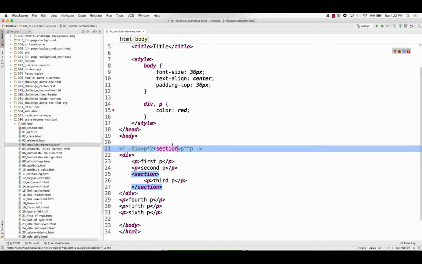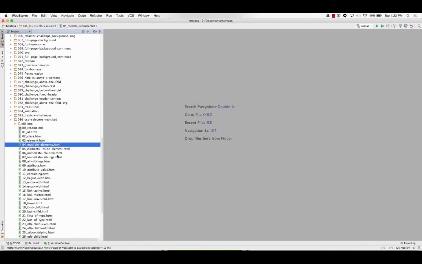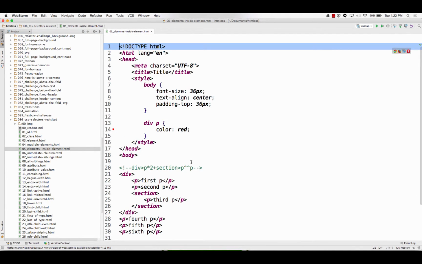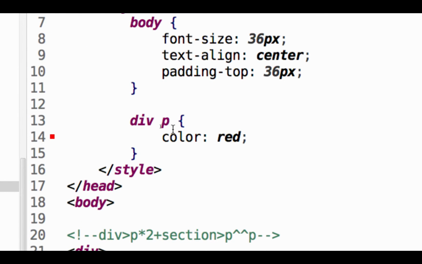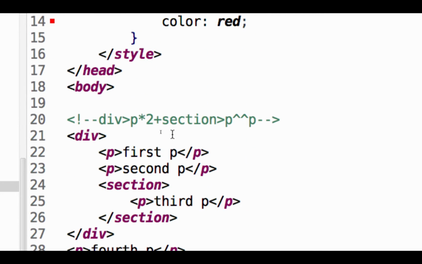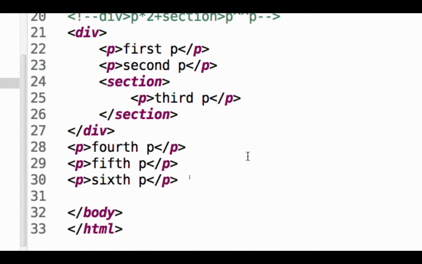I put in the Emmet here, just kind of a curio. All right, so what about this? No comma. What is that? This is the element inside an element kind of thing. When you don't have a comma, you read it from right to left, and it's saying any paragraph that is inside a div. And we're going to make it red. So which paragraphs are going to be red here? First, second, third, fourth, fifth, or sixth? Lay your bets. Lay your wagers. All of them are going to be red?